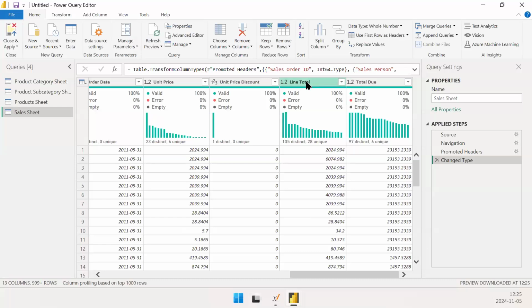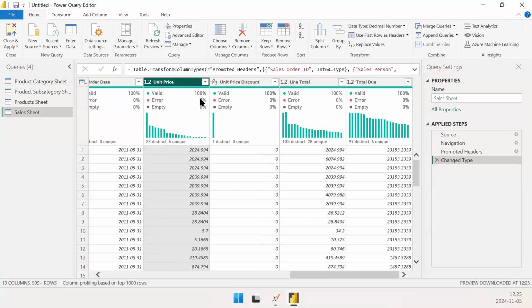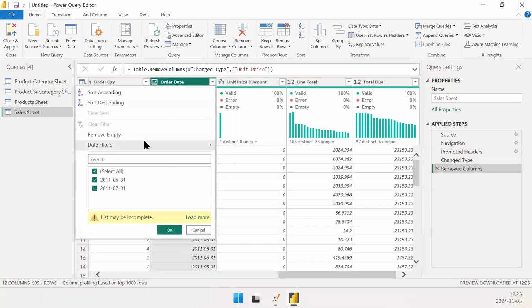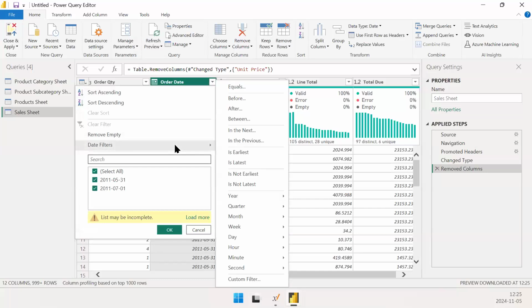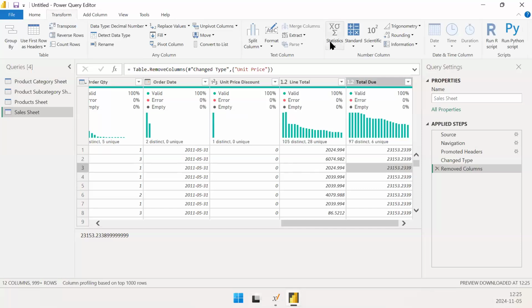But in the full-blown PL-300 course, we talk about everything in great detail. We talk about every option that's listed here. So for now, I'm just going to remove this simple column like this. And you will notice that we have performed a simple transformation. So there are lots of transformations available here. We can choose to perform these transformations in various ways. So we have lots of tabs available, and each tab has lots of buttons.